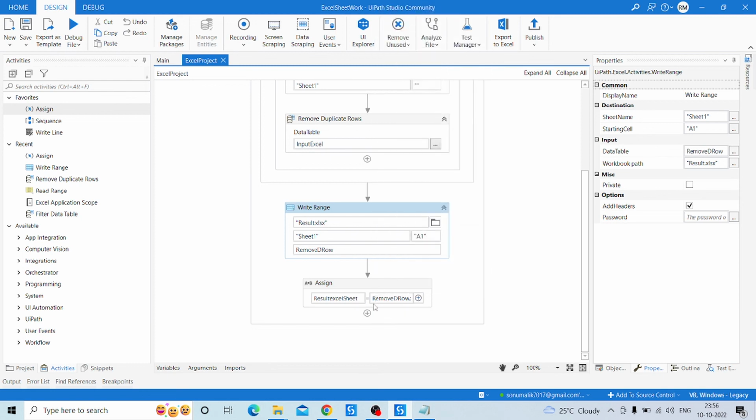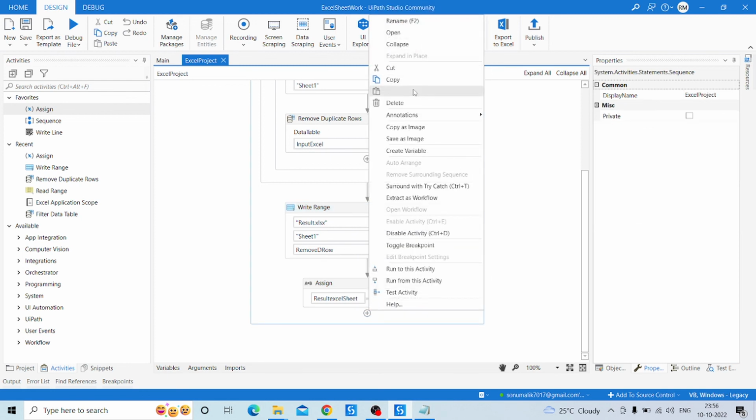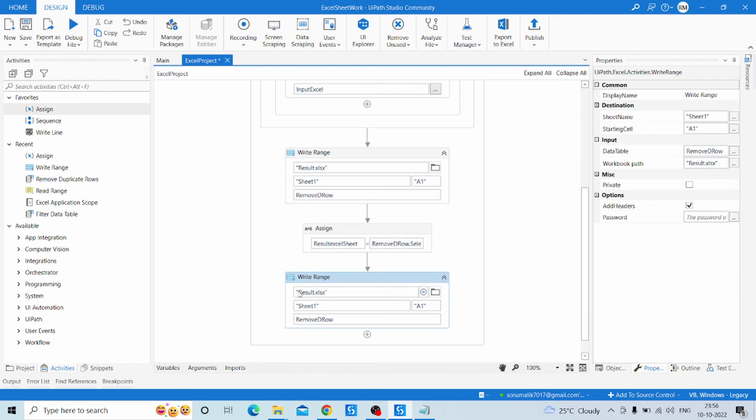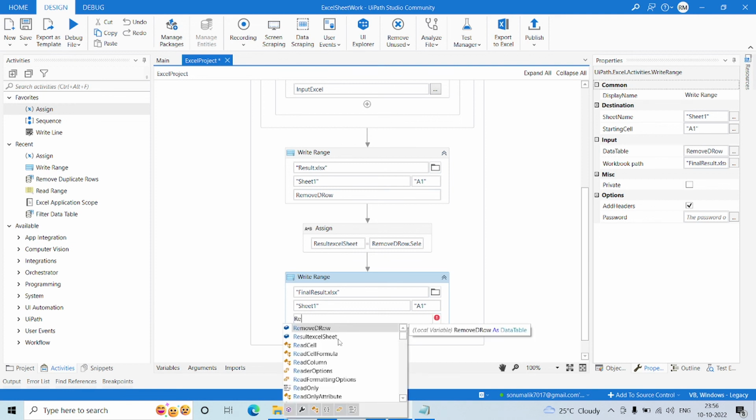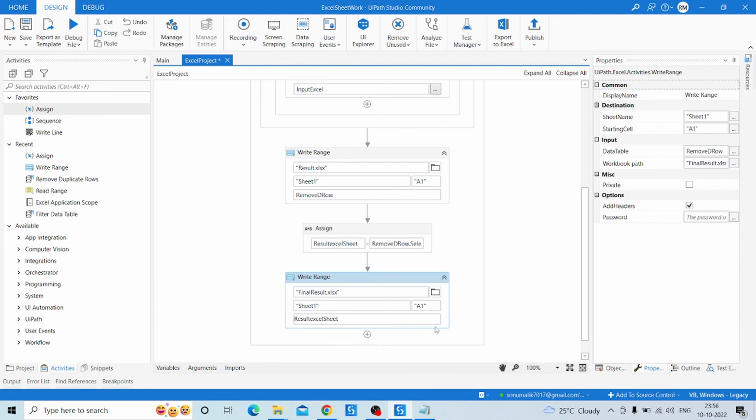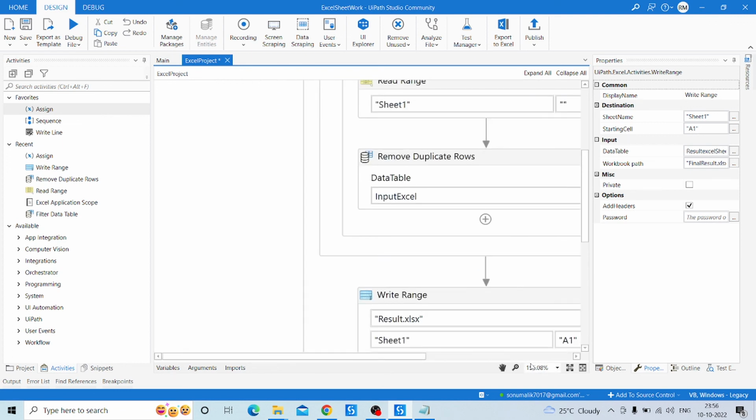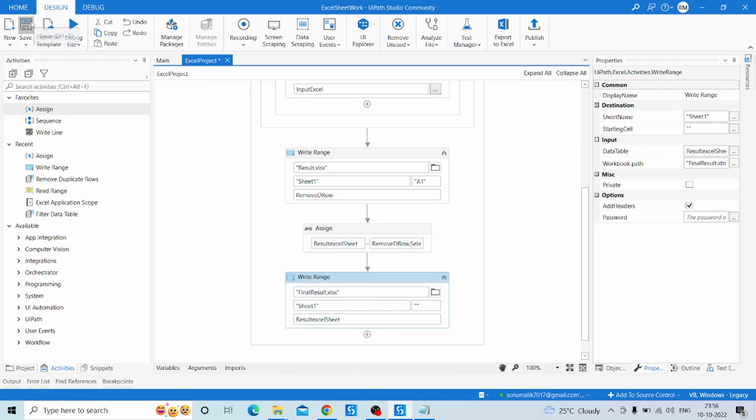Copy that activity from here and paste it here and type the Excel sheet name as final result, change the Excel sheet name to result Excel sheet, and remove that thing from here. Save it and run it and check whether everything is working well or not.